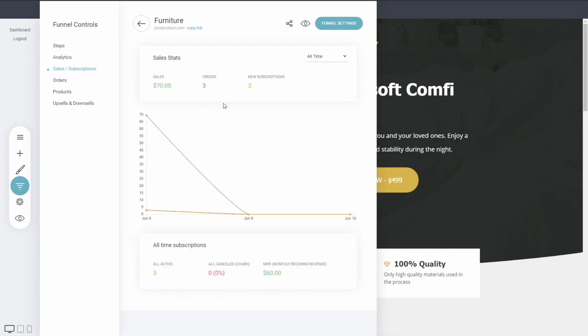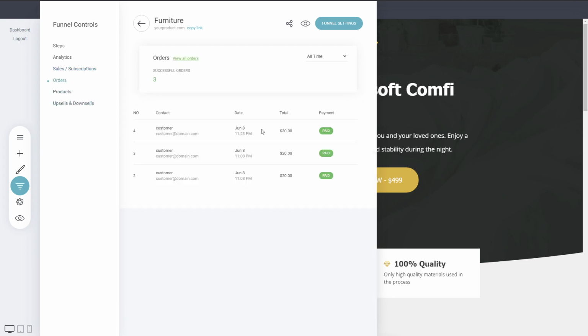In the sales, you'll see the actual sales happening for a specific day. And in this case, we have a few subscriptions so that you can actually see how a subscription looks. And you have this information about how many people have subscribed and what your monthly recurring revenue is if you are charging per month. So you can see the information for that specific day.